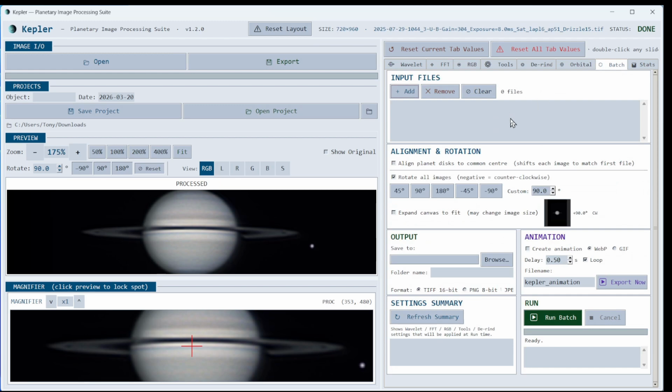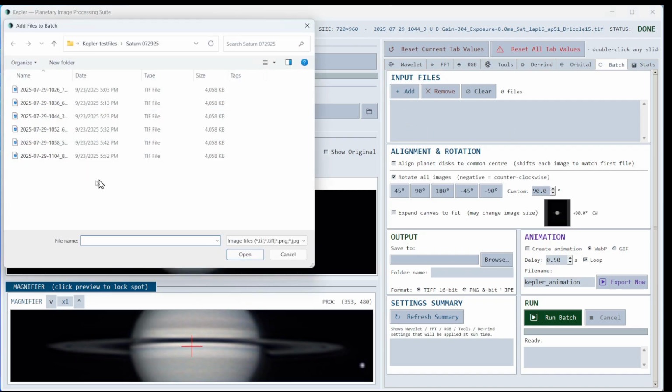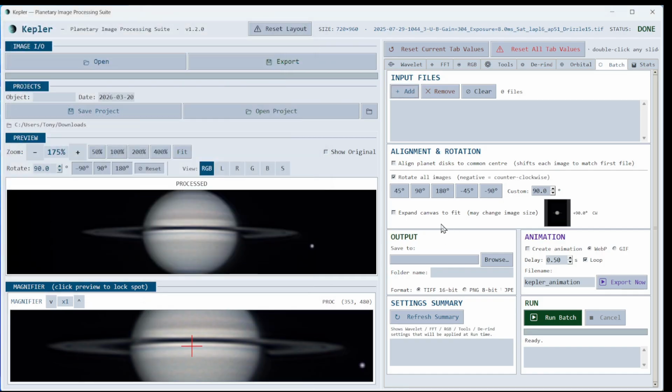So this gives you the ability, if you want to add in a whole bunch of your image files here, select those, and then if you wanted to, you can go ahead and process all of those files with the same settings that we've just gone through. And also there's a little preview box here. It's kind of hard to see, but this tells you that all of the image files will be rotated to the same extent and match.